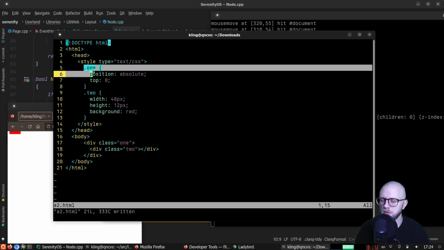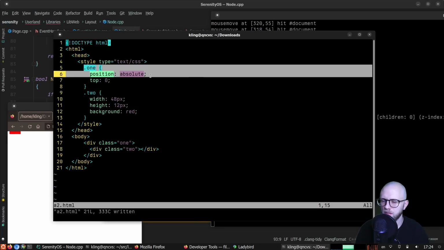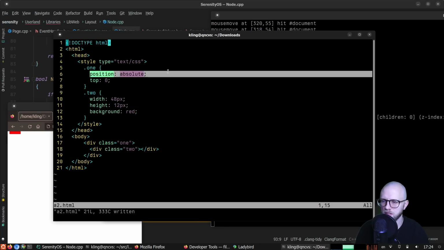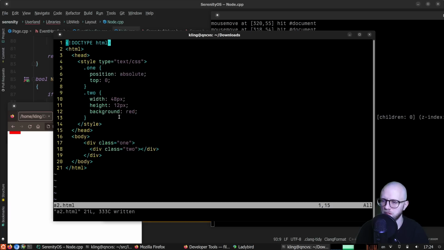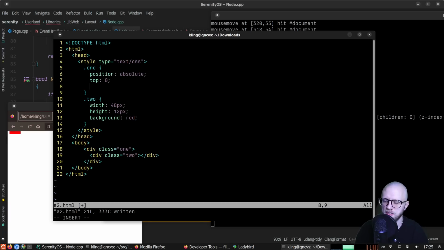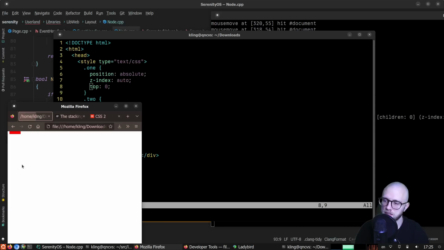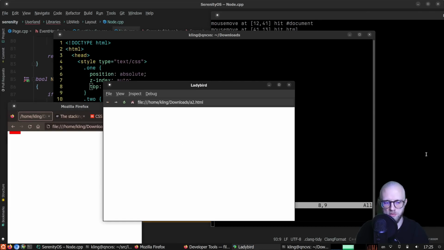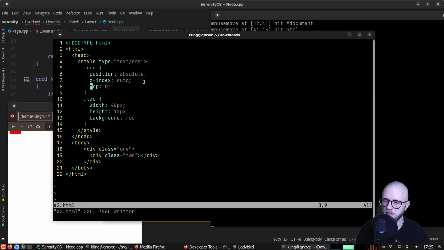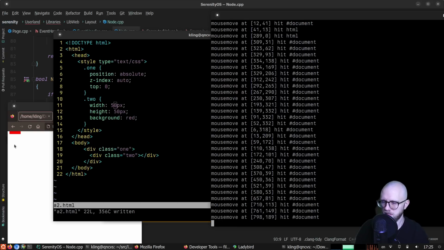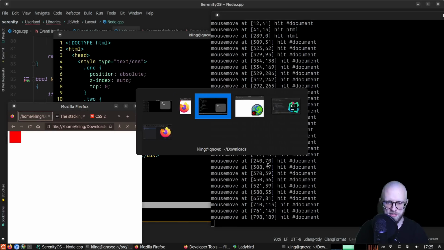So we used to believe that 1 should have a stacking context because it was position absolute, but now since it only has the initial z-index of auto, it does not get a stacking context, which means evidently that we don't paint it. Also, let me just flesh these out a little bit here, just so it's more visible.